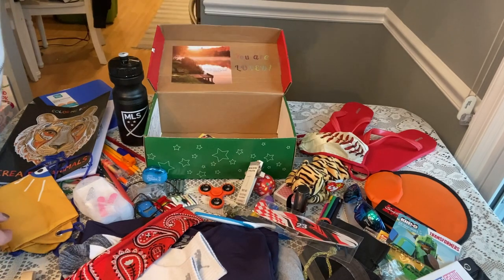And that completes my boxing for a boy 10 to 14. I hope it gave you an idea or two and that you enjoyed it. Again, these boxes are so important. I have heard back from 10 to 14 year old boys, and they seem to be really grateful for the items that we've sent. And I hope this encourages you to do 10 to 14 boxes also. Sometimes they can be hard to pack for, but I do enjoy packing for them. So I hope that you will consider packing a 10 to 14 year old boy also.